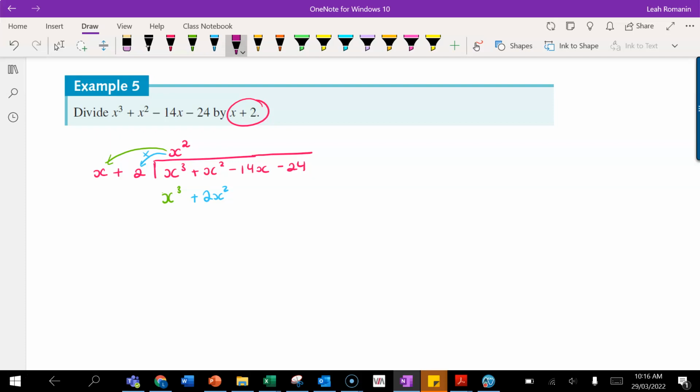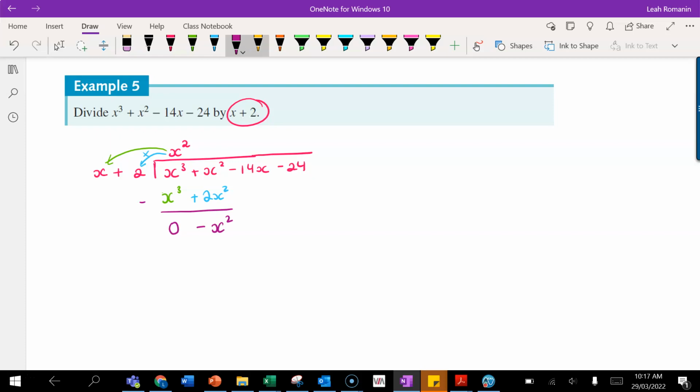Okay, next step. Now what I'm going to do is subtract the terms that I've stacked on top of one another. So x cubed minus x cubed is going to be 0, and again it should always be 0 here, so that's what we want. Next I'm doing my x squared up the top here minus 2x squared, so I'm going to be left with negative x squared. So remember, you can only add and subtract like terms, which is why it's important that these both have an x squared with them.